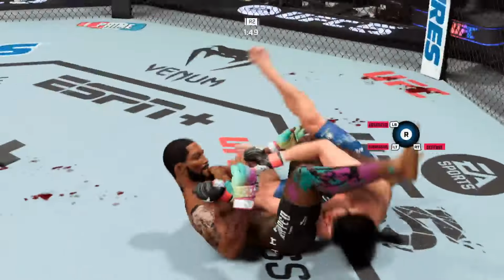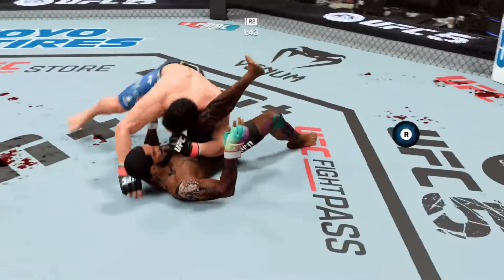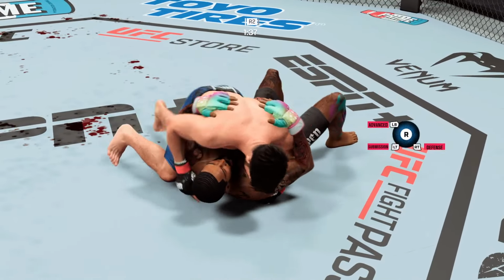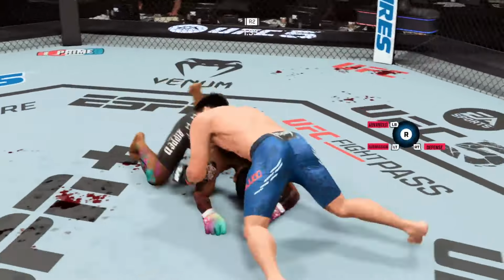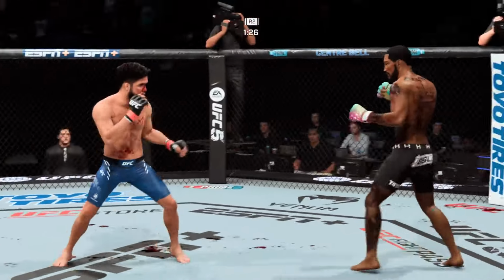He's setting up the armbar. Arm is very tight. Oh, somehow, some way he got out. These guys are back and forth. The submission defense wins this transition. Beautiful transition. Oh, nicely done there as he escapes back to his feet.